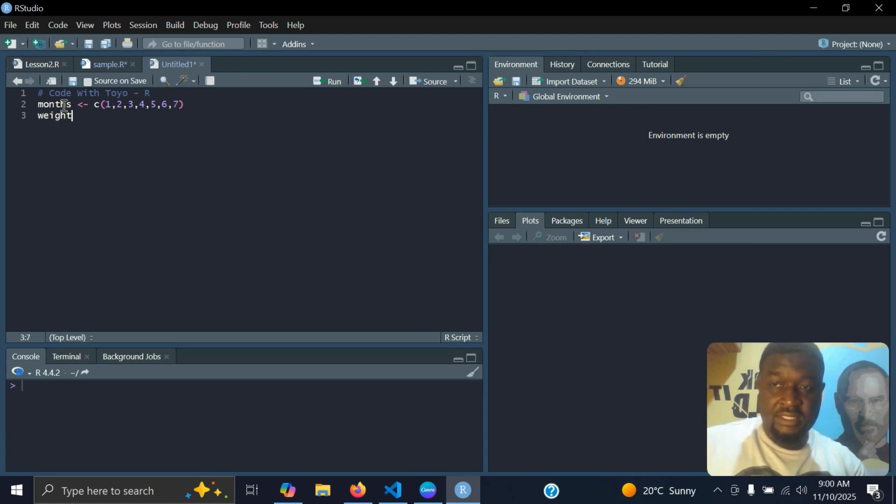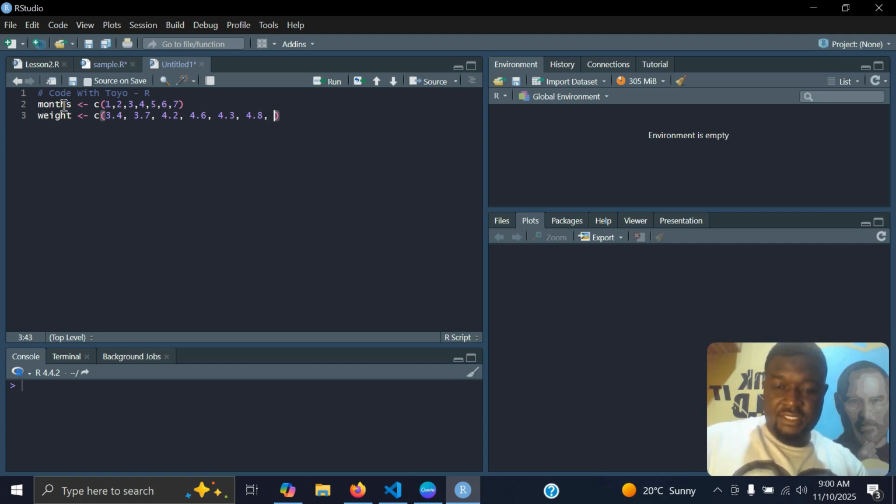And if I say weight, I'm having an assignment to an atomic of c. And the weight, let's say the baby started from 3.5, went to 3.7, went to 4.2, 4.6, dropped back to 4.3. That's one, two, three, four, five. The sixth one went back to 4.8.